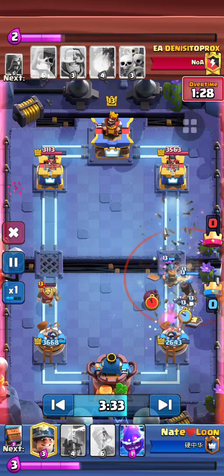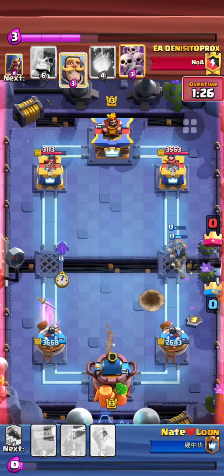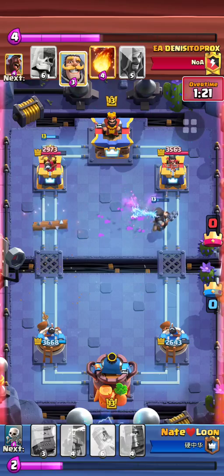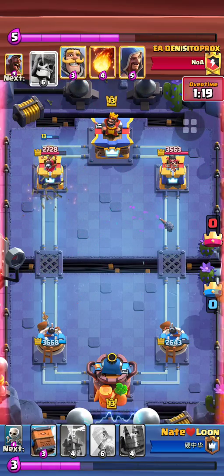And then I also go for a Dark Prince, and that's a really bad NATO on his end. So I need to go Log here, and then I also go Miner up top.